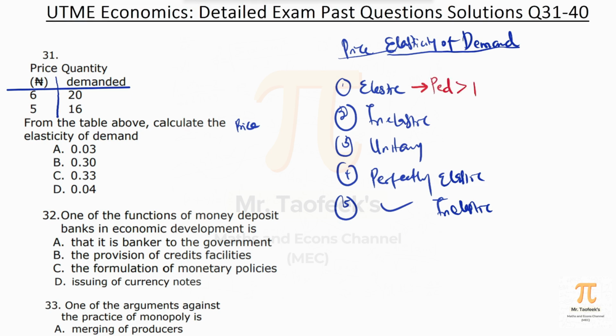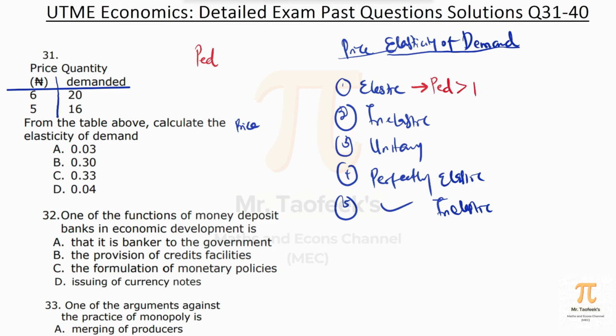Now remember that if you calculate your PED, expectedly you're supposed to have a negative value. Why do we have a negative value for our price elasticity of demand? Because the relationship between price and demand is a negative relationship. When price increases, quantity demanded reduces, and when price reduces, quantity demanded increases. Because of that, PED is always negative, but whenever you are interpreting your answer, you don't consider the negative aspect. Let's say, for example, you calculated your PED and you have maybe -2. If you want to interpret your answer, you ignore the negative and just focus on the 2, which means it's greater than 1, and that is elastic.